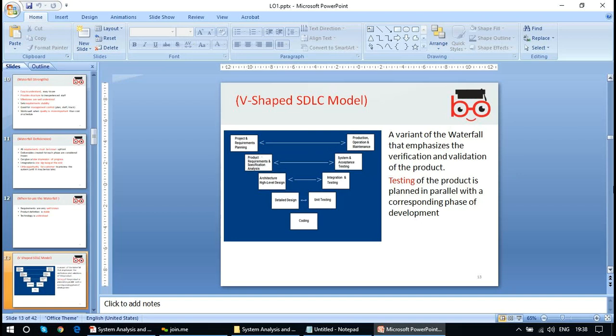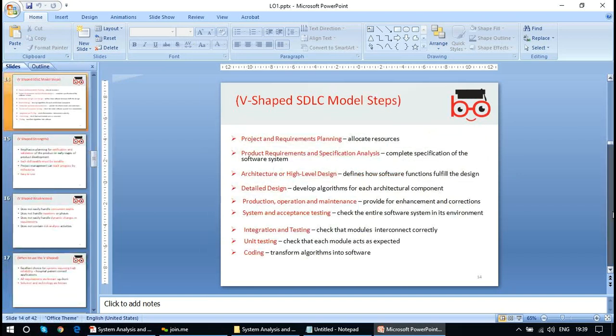where, if we think that waterfall is used for a kind of risky project, then you keep doing verification and validation at every stage. For example, if you start with the requirements, then you verify whether you have got correct, accurate and complete requirements or not. So that's an additional stage introduced in the V-shape model, right?